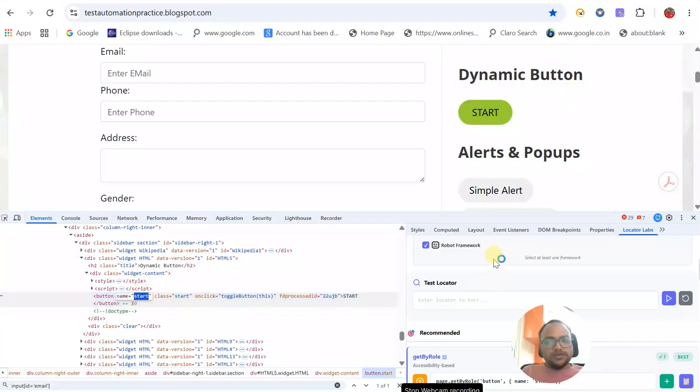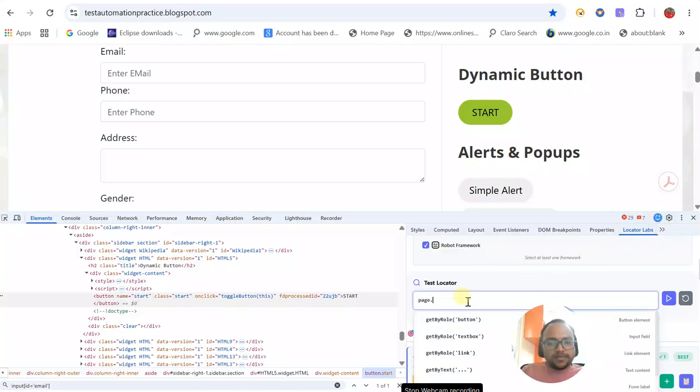Okay, so page dot get by role. So the get by role here inside, what is it? Button, type is button.